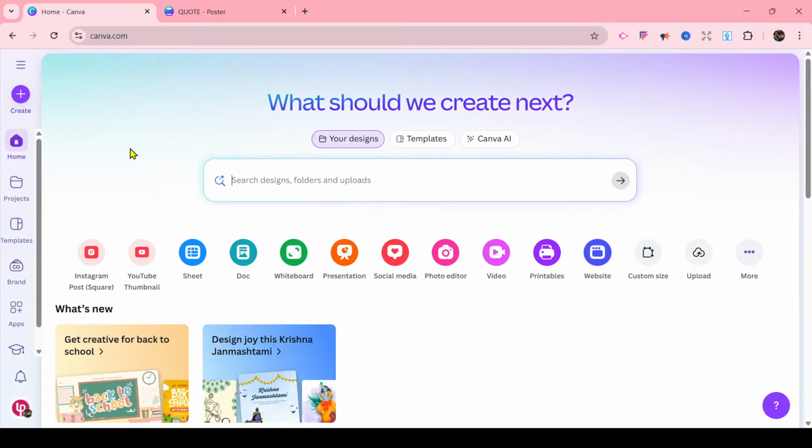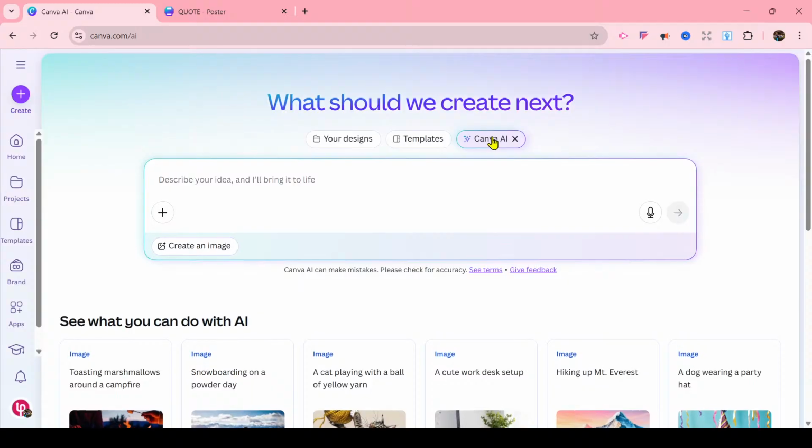Now this is all about the dashboard and the panel and what Canva can do. Again, on this top panel you have Canva AI. Now when we click on it, it is going to ask you to describe your idea, and it will bring it to life. Now you can create anything, but this has a limited version for free version users.